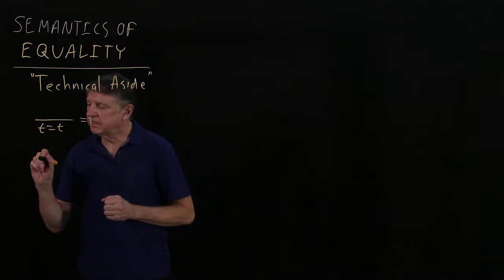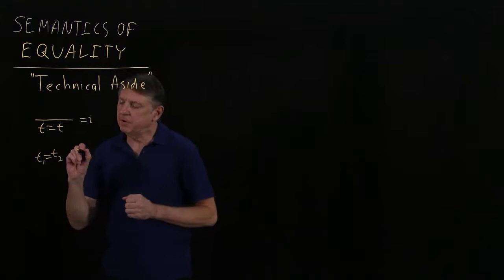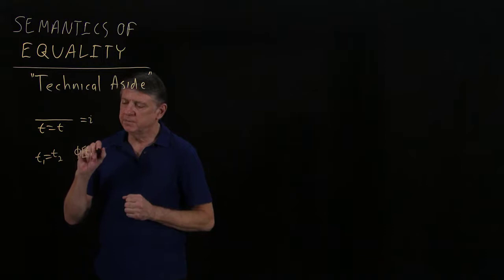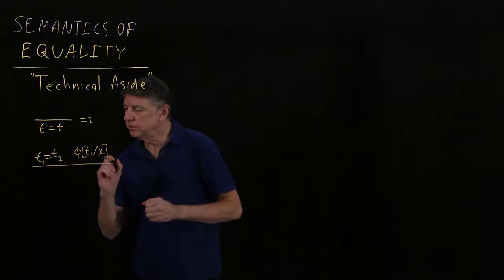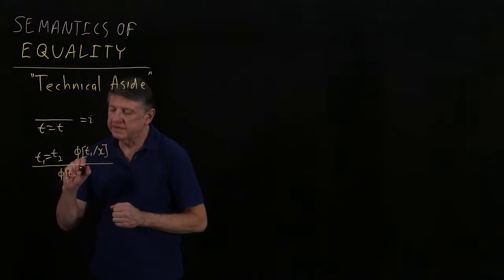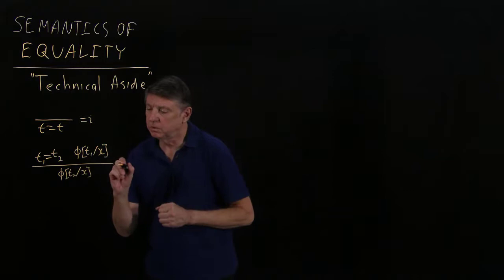A corresponding rule is that if at any line in a proof, it's asserted that two terms are equal, and if on a distinct line we have a formula where T1 appears and T1 is free for X in the formula, we can conclude that you could substitute into that formula the term T2, provided it's also free for X in that formula. And that is equality elimination.